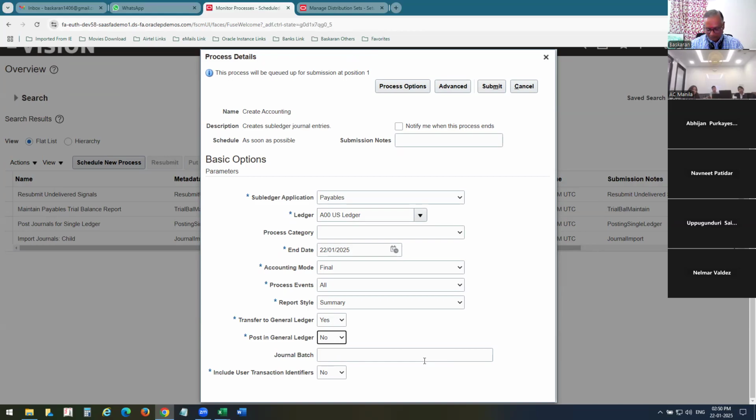Now, what is this? The journals that will be made will be in unposted status. It will create a final accounting and transfer to GL in unposted mode. Super. Next, what is this? We already saw this in our invoice action window. What is that? Draft is one, another one is post to GL. Clear? Yes. Right.